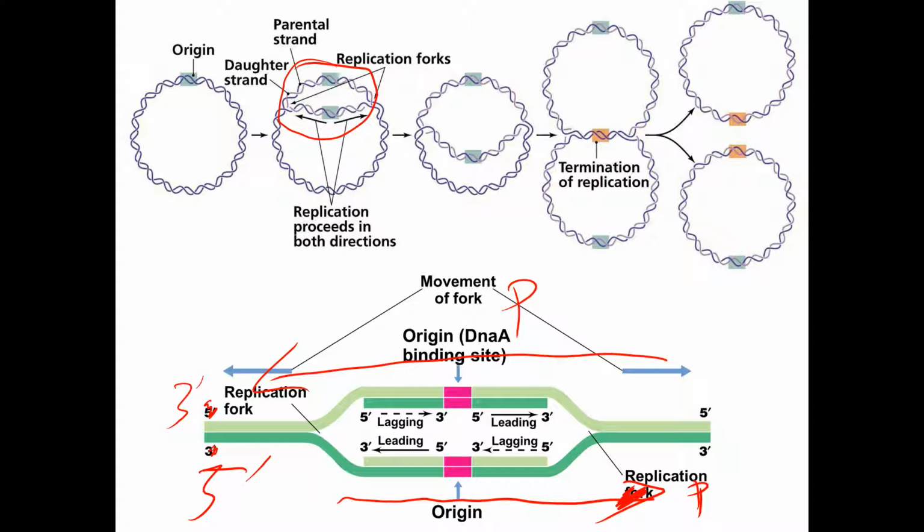Now, one thing you'll notice is that in the replication forks, what's going on one side is a mirror image of what's going on the other. For imagination's sake, imagine we can split this in half. On one side, the left side, for this example, the leading strand's on the bottom. But on the other side, it's on top. Same thing here: the lagging strand's on top on the left side. It's on the bottom on the right. So they're mirror images of one another.